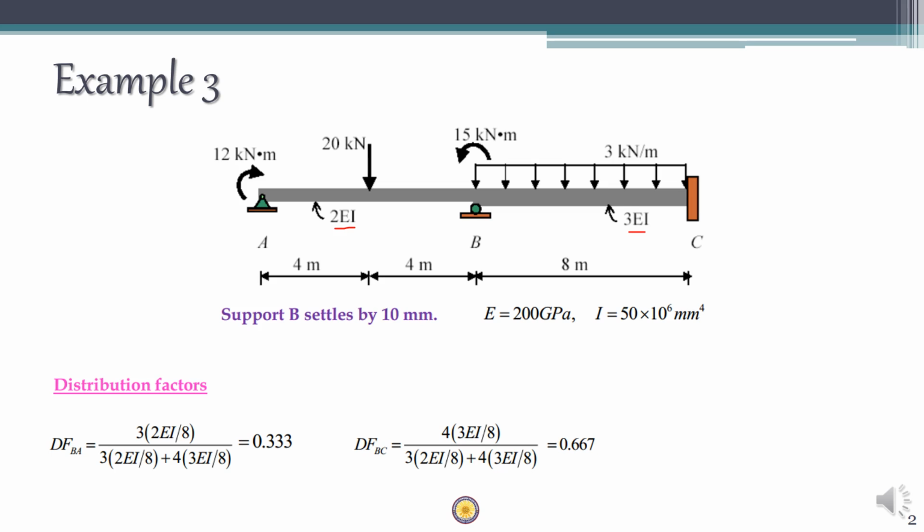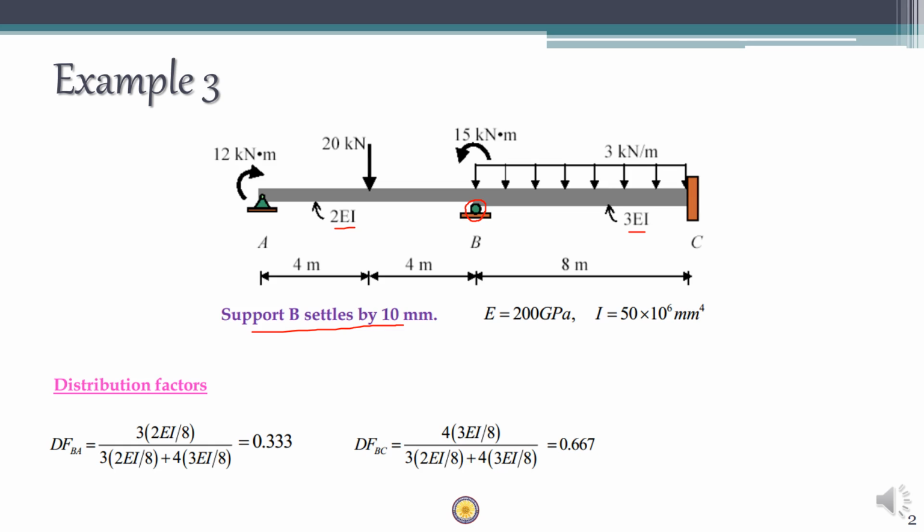and there are also some joint moments applied at joint A and joint B. At joint A we have a clockwise 12 kN-m and at joint B we have an anti-clockwise 15 kN-m. It is also given, importantly, that support B settles down by 10 millimeters. So there is a delta value here, which is 10 millimeters, which is 10 into 10 raised to minus 3 meters. The EI value is also given, so you can find out the EI value and substitute the value here. So we have only one internal support.